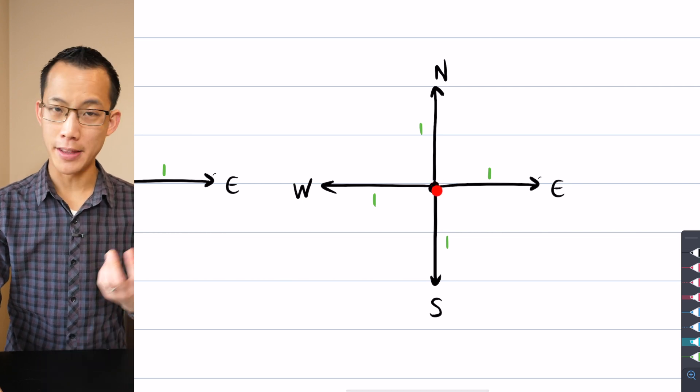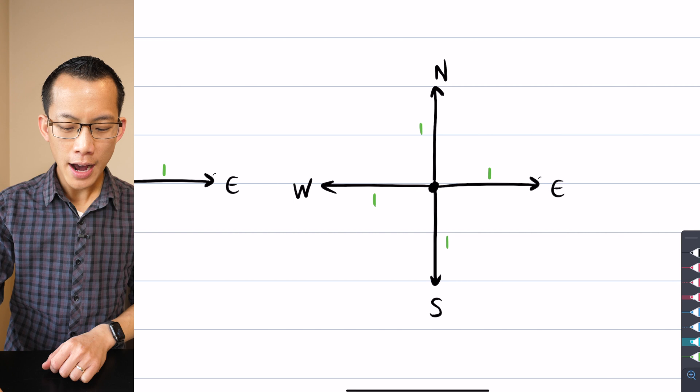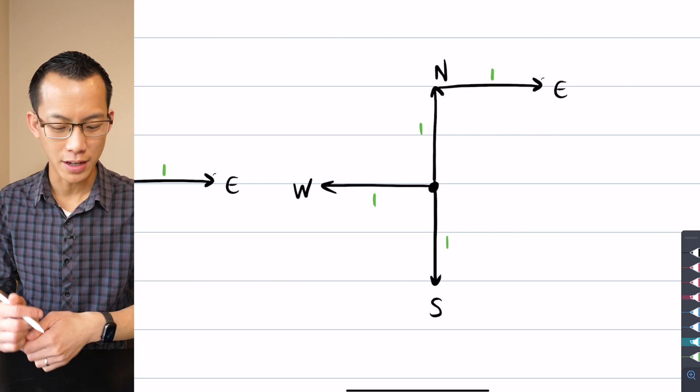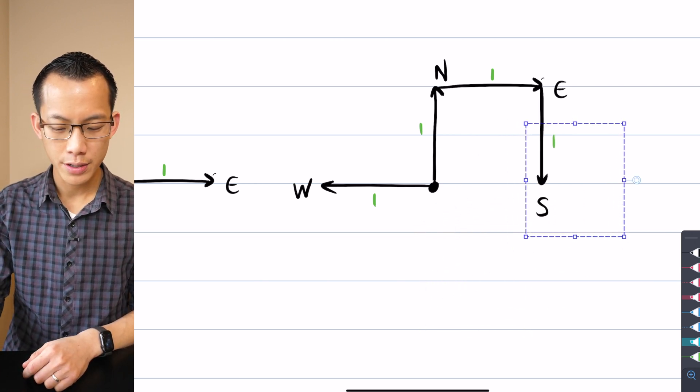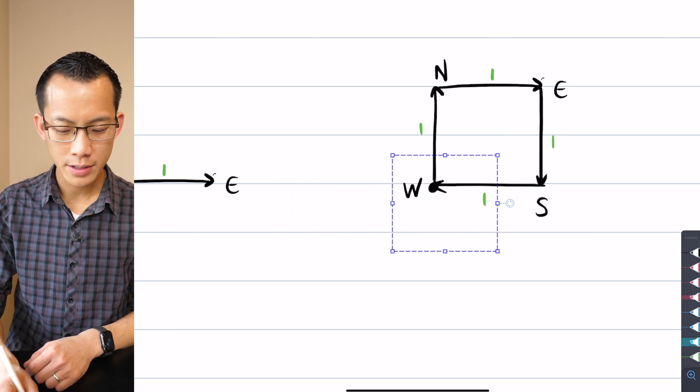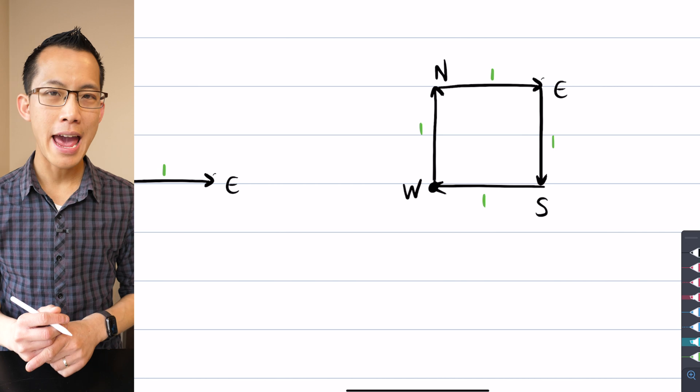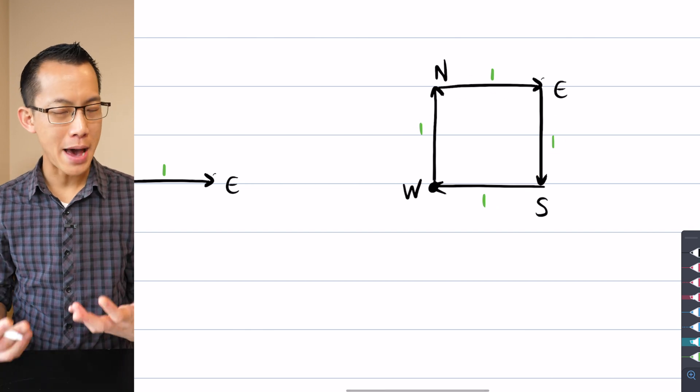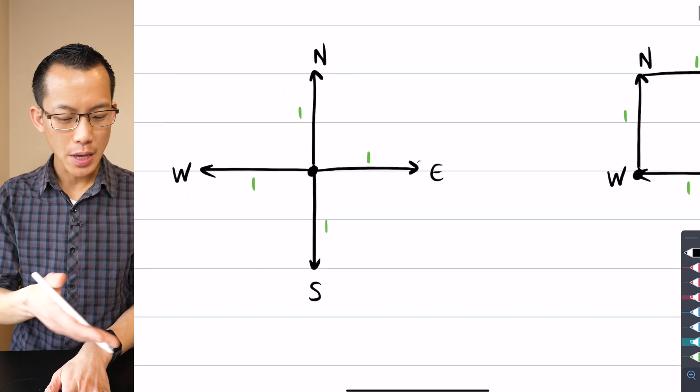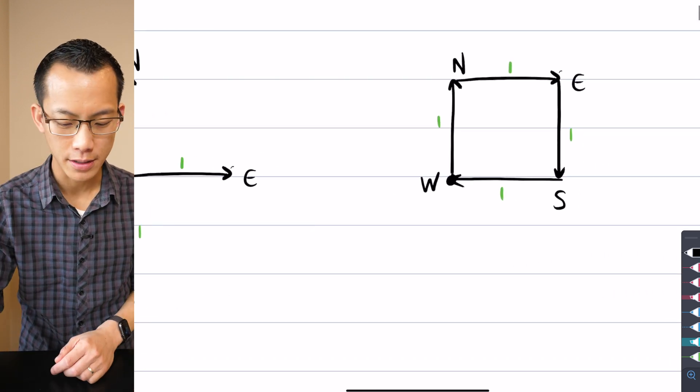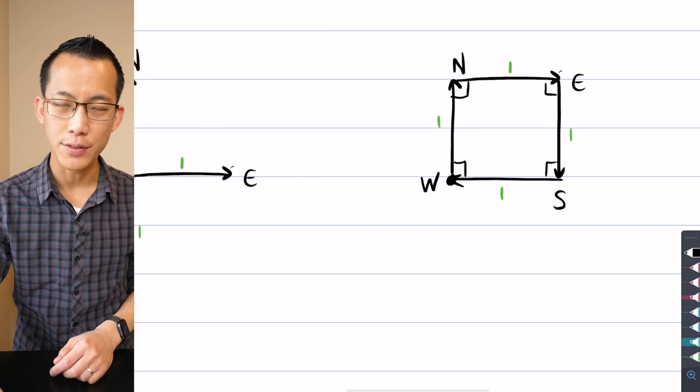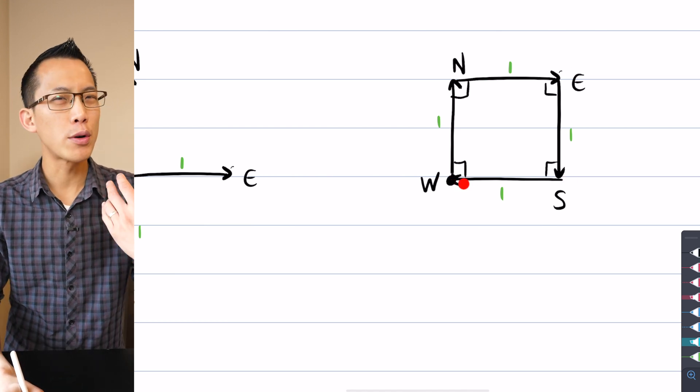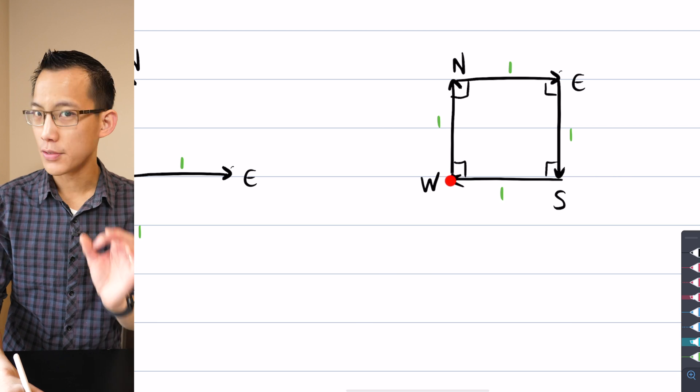If I do the forces one after the other, so if I do the north one, then the east one, then the south one, then the west one, as displacements, watch what happens. First, I start here at the origin, where the actual body is, then I go north. And then after that, if I just go clockwise, I'm going to go east by one unit. It's not a force anymore, so I'm not thinking of them as Newtons. Then I'll do this southward vector, and then I'll finish up with this west vector. Okay, now in this situation, what I have created is a square. Of course, it's a square because all of these vectors are equal in magnitude, but also because they're in the directions of a compass rose, everything is orthogonal and perpendicular. So therefore, you've got these four right angles, and that gives you a square.